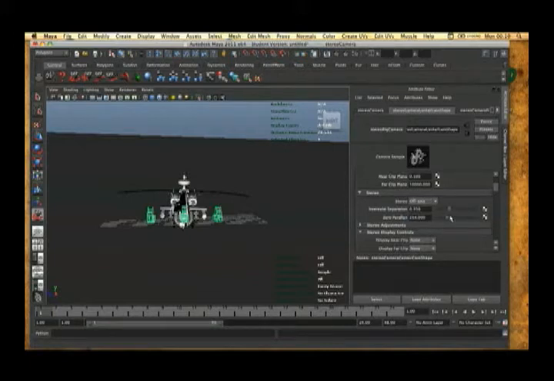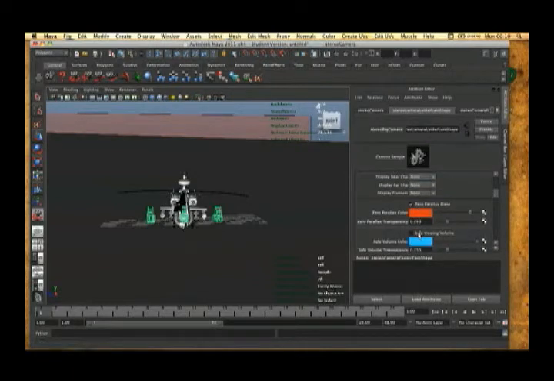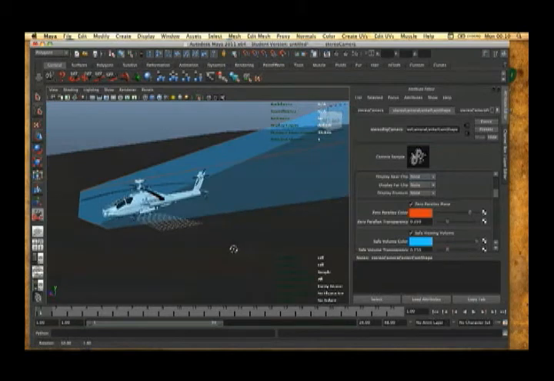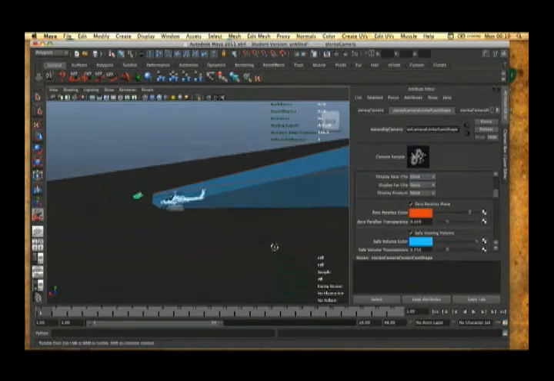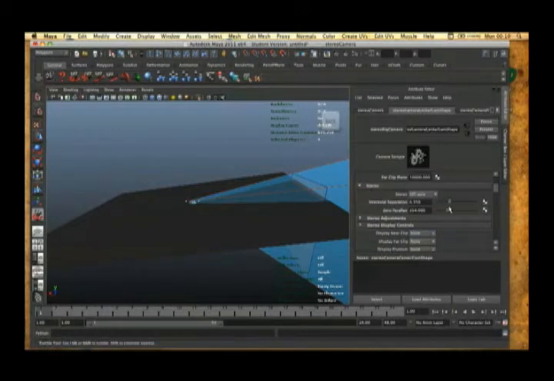Interocular separation. If we go down here, we have zero parallax plane. When we turn this on, you notice that something appears here. And if you turn this safe volume thing on, this is what you're seeing. Whatever's in the blue, you're going to be seeing this. And obviously, if you just rotate around here, this square here, this is the zero parallax plane. Now if we change the amount here, this will move in.